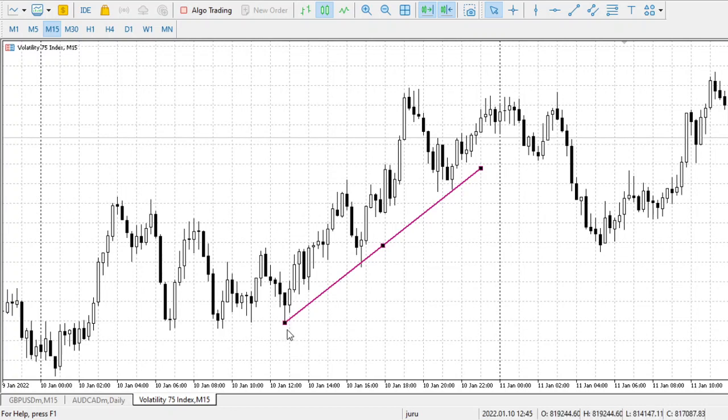the main question will be, how do we draw trend lines? Do we draw a trend line on the wicks or on the candles? When trading volatility 75, we mainly draw trend lines on the wicks, but please make sure that when you are drawing a trend line, it doesn't cut through candles, like for instance like this. This will not be a valid trend line.